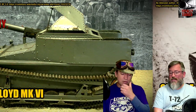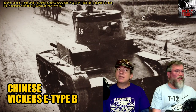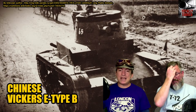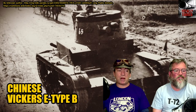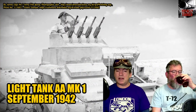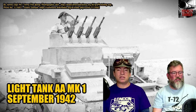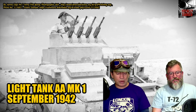The Vickers Interwar Light Tanks — and it's not just one, it's not just two, there are actually many. But mostly we're going to be focusing on the Vickers Mark 6 and the Vickers 6-tonne. Two separate tanks made at two separate times, with similar concepts and ideas. One had a very interesting influence upon the world of tanks as we knew it between the 20s, 30s and up to the 40s.